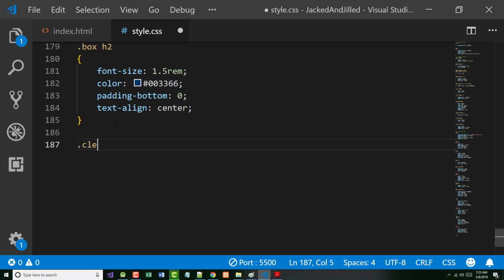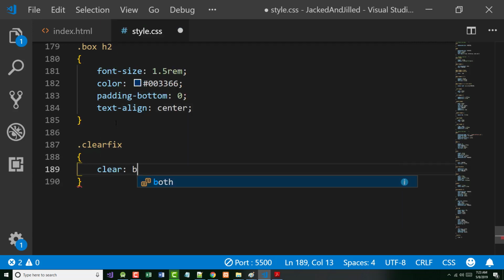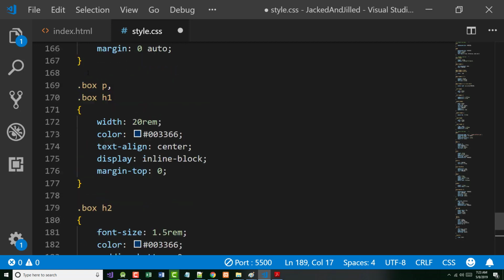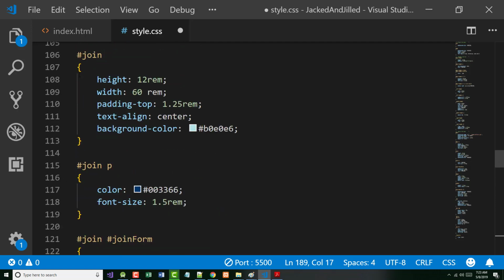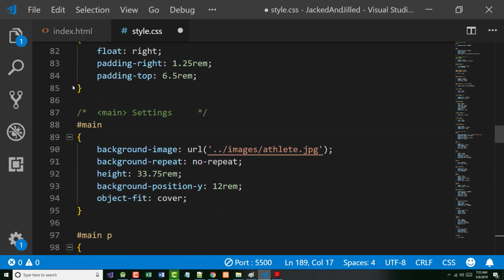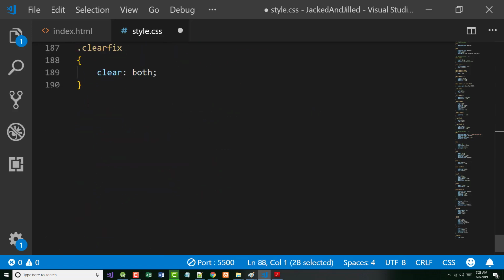That is, I'm going to have something called clear fix, and I'm going to tell it to clear all my floats. So clear both. Okay? And the only other thing that I want to put in here is my footer settings.